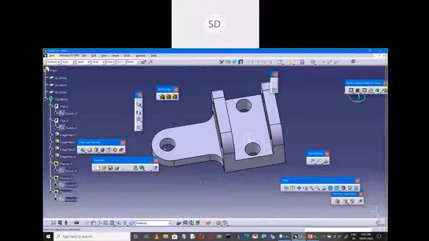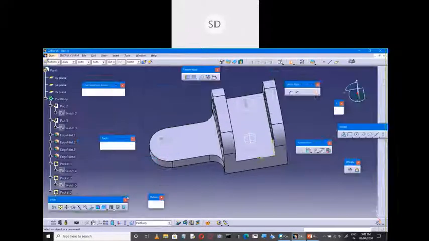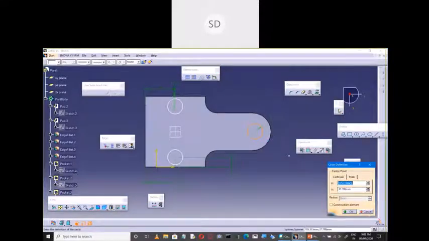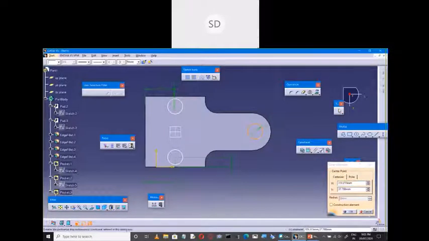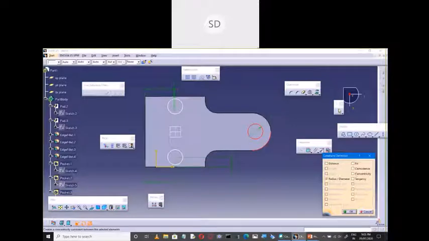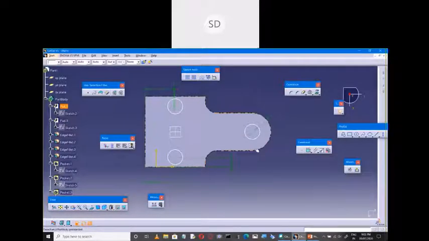Now you must make this hole concentric. We have not made the hole concentric. Okay. Now select this, okay, and this for concentricity. How much distance will we get? Let us check.